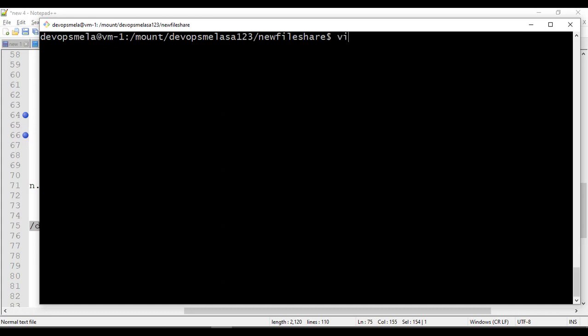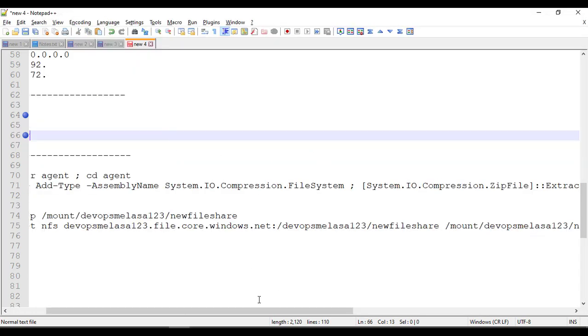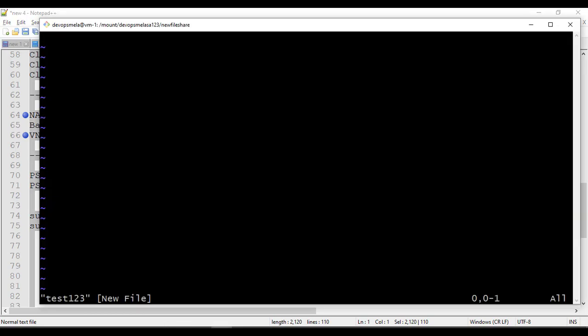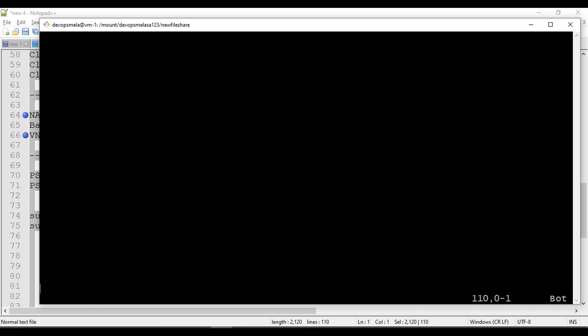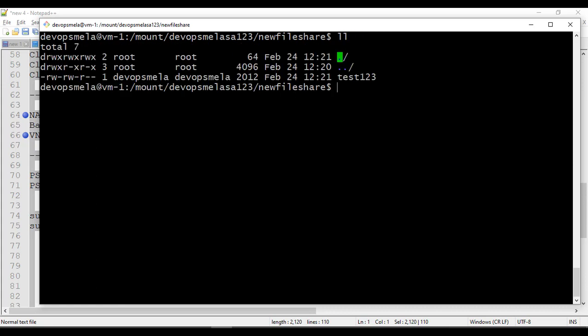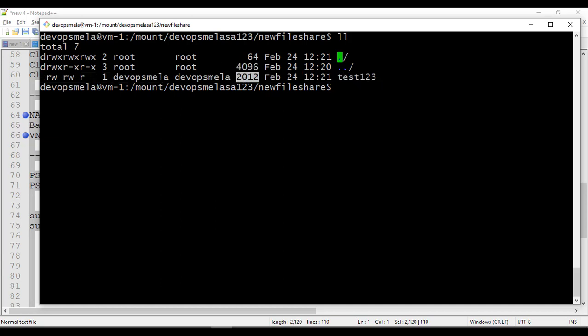What I can do, I can create a test file, something like this, and in this file, do you have any data? Yeah, I have some random data, so I'll put this random data inside this. Perfect, quite a big data I have. Now let's save it. Now if I quickly verify, I got this data and this is the storage size.